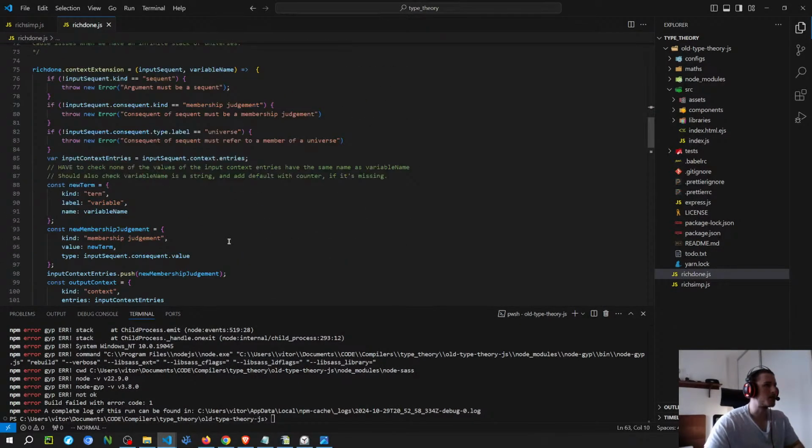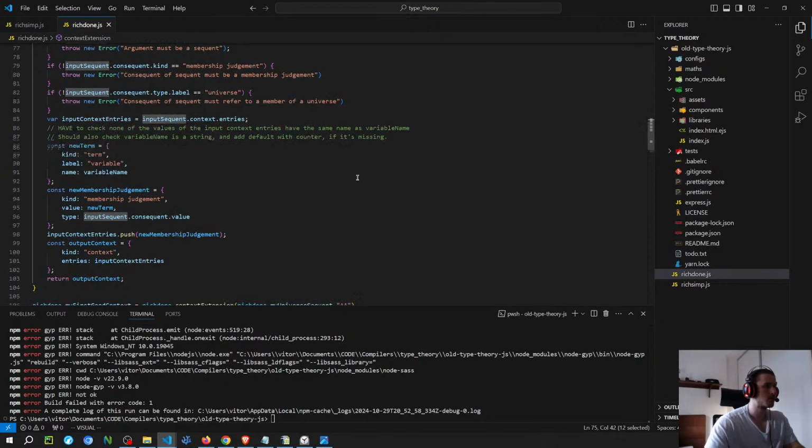So it's going to pass this through here. It's going to see the conditions there. Have to check none of the values of the input context entries have the same name as variables. Should all check variables. It's missing.